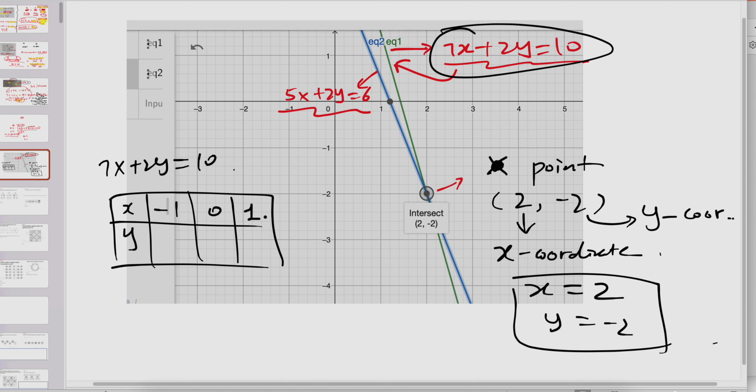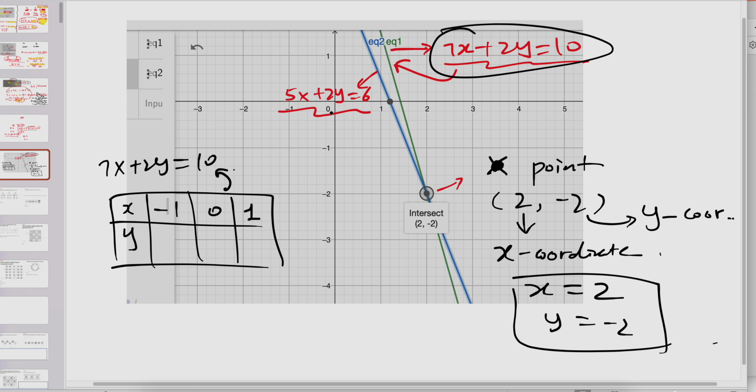So you can start with 3, but if you start with 3, you will go 4, 5, 6, right? And you will miss out the negative portion and the 0 portion. So in order to draw a good graph, you should cover the negative, the 0, and the positive portion. That's why I pick negative 1, 0, and 1. Of course, you can pick more, but at least 3 points. At least 3 points, you will get your respective y, right?